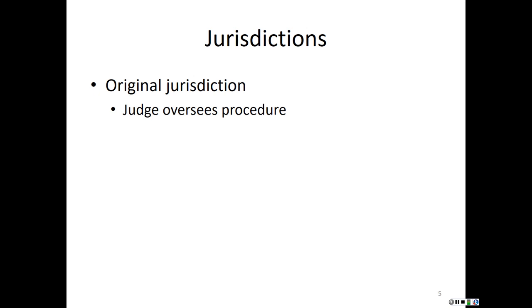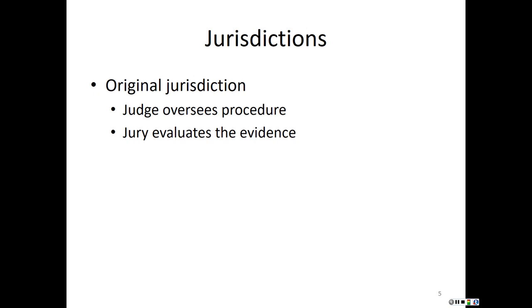The judge oversees procedure. The judge is the one who's going to make sure those proper procedures are followed. Usually, a jury will evaluate the evidence and determine guilt or innocence. I said usually, because you, as the defendant, have the right to decide to have a trial by judge or a trial by jury. Most of the time, your attorney will tell you trial by jury. But that's original jurisdiction, the authority to hear a case for the first time.